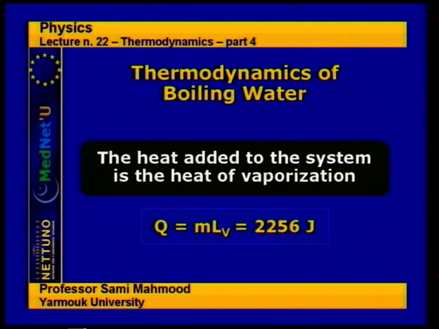That's the work done. Now, the heat added to the system during the evaporation or vaporizing is simply the mass of the system in hand times the latent heat of vaporization, and that quantity is m times L sub V. And if we take into consideration m is equal to 1 gram, change it to a kilogram by multiplying it by 10 to the minus 3, because we are using the SI system of units, and plug in the value for L sub V, and that way we get the heat absorbed in SI units is 2,256 joules.